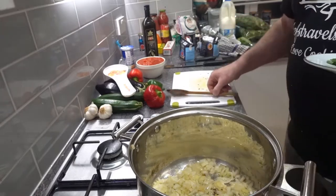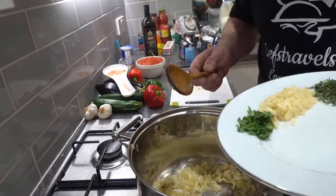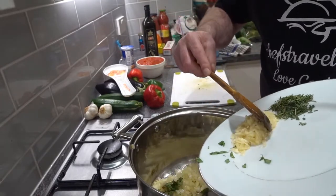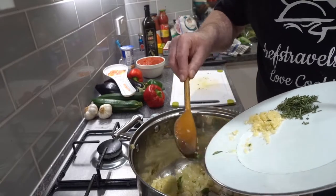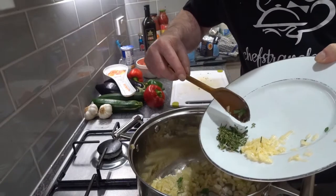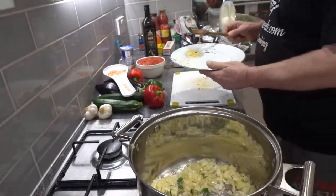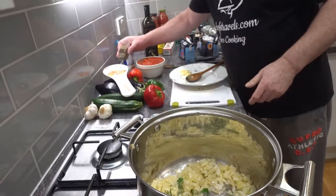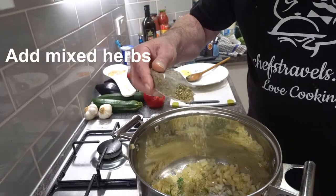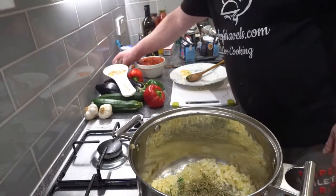So once the onions have been sweating down for about 5 minutes, I'm going to put in fresh basil, freshly chopped garlic, and fresh rosemary. I'm also going to put in some mixed herbs, about a teaspoon.